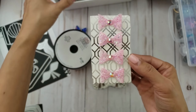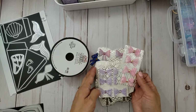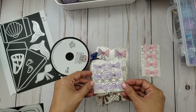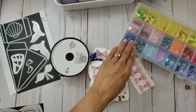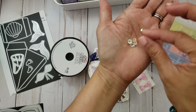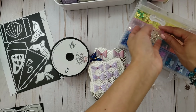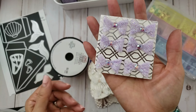So basically I used all of these right here, and I made different colors because I had to. Okay, so as you can see here, I have purple. And I used the bling from AlinaCraft, and I knew that this was basically going to be my favorite, which was the clear one. This one right here. So I mostly used the gold and this one, because this goes with any color. And I think I used the yellow one as well, as far as the bling, because they are just the most versatile. It goes with the different colored ribbon that I used. So yes, I made these.